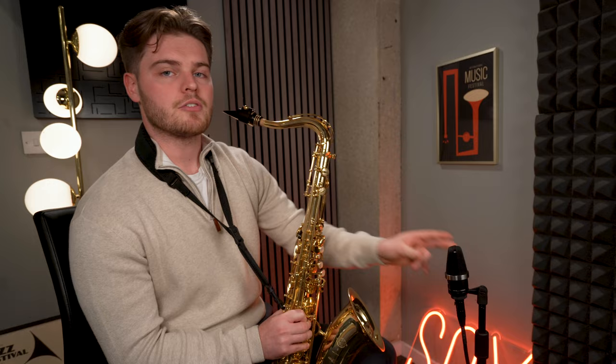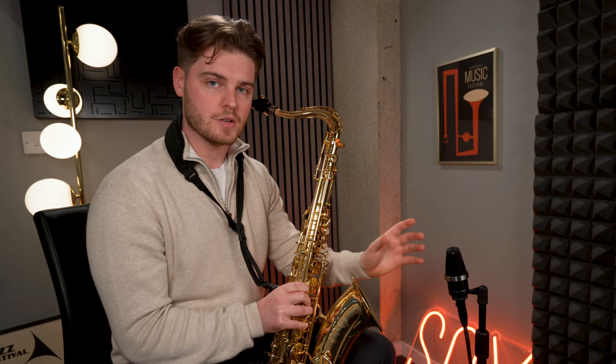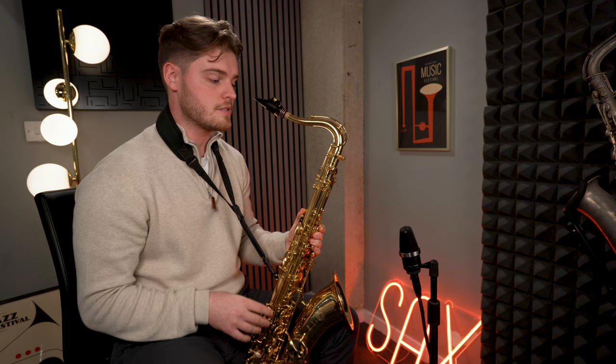Be wary though, if you are living or recording close to a busy main road, you probably would not benefit from having your microphone further away like this, because you will start to introduce excess bleed or ambient noises around the instrument. So if that is you, bring that microphone a little bit closer to get that direct sound and stop picking up, I don't know, an ambulance or a fire truck going by. Okay, so what we'll do is we'll give you an example of the difference in tonalities from just moving the position of the microphone.